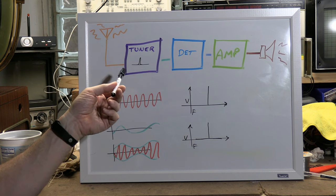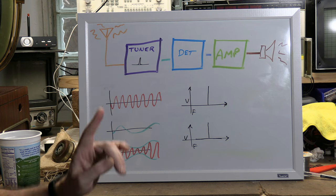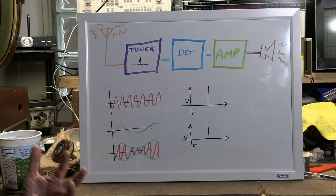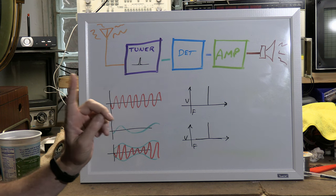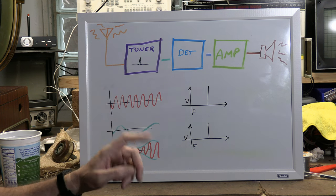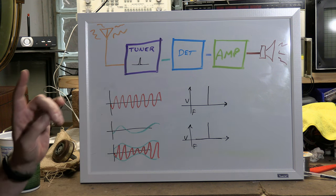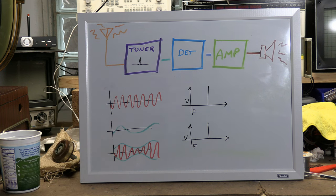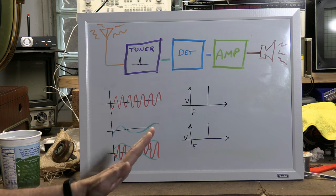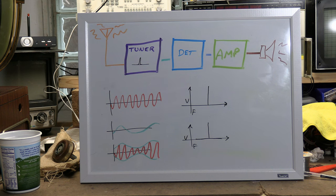Now you might be thinking, you want to have a perfect tuner, meaning you only want to let one frequency through. So let's say we want to listen to AM 1000, so 1 megahertz. So great, let's design a perfect tuner that only lets 1 megahertz through, not 0.999 megahertz, not 1.001 megahertz, just 1 megahertz. If you did that, and you had a transmitter, as we do in my area, AM 1000, and you set that up, and you had your perfect tuner that let nothing through but 1 megahertz, you wouldn't hear anything.